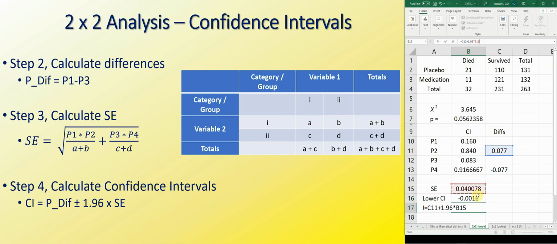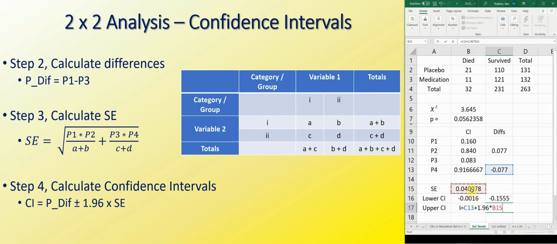I'm going to repeat this process with the same difference, and then I'm going to add 1.96 times the standard error. Now what I'm going to do, because I'm sure there are some people who are wondering why I selected the first difference, I'm going to repeat this process with the second difference, and then we'll look at the interpretation of the confidence intervals together. So I will start off with the difference. I will then subtract 1.96 multiplied by the standard error, and then I will have the second difference plus 1.96 multiplied by the standard error.